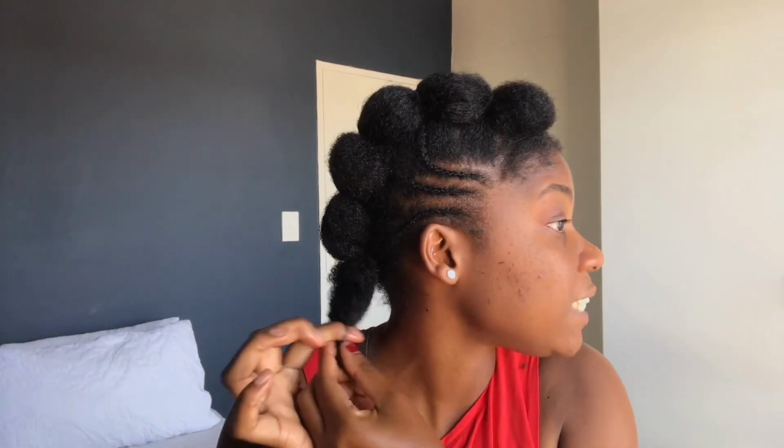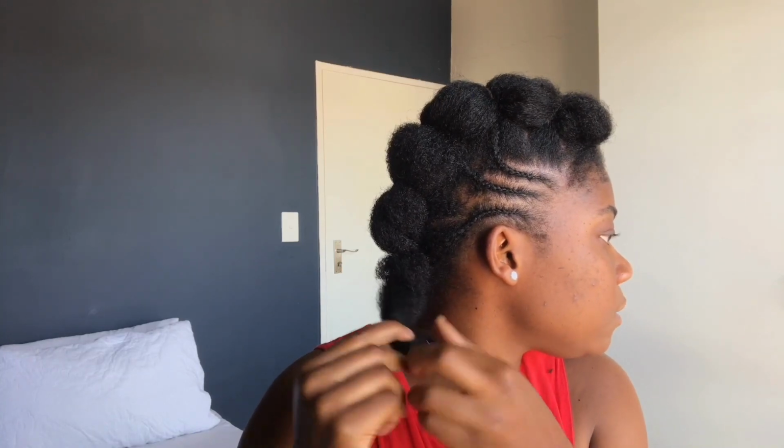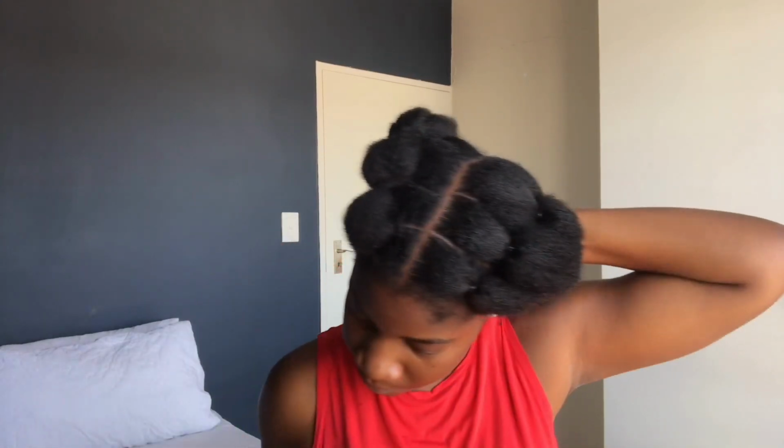And now with the last one. So we tie it at the end, then elastic band. Right. Just like that, and you have this little poof poof going on. And what you do is just tuck it in the back, and with a bobby pin, secure it inside.